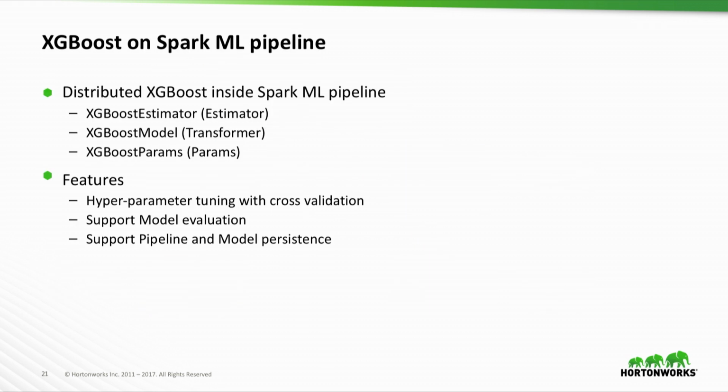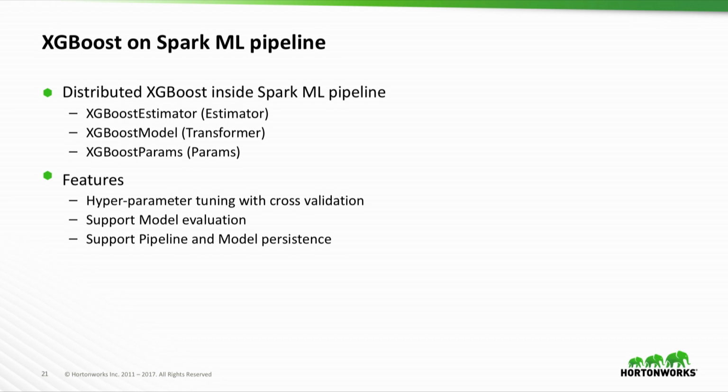OK. And another one is we can plug in XGBoost on Spark. Another one is how to implement XGBoost as an algorithm in Spark ML pipeline. So we can implement 3 wrappers for the algorithms. The first one is the XGBoost estimator. It inherits from the estimator in Spark MLlib. It is used to train the XGBoost model. And the XGBoost model, which is a transformer, is used to make predictions based on the data frame data.